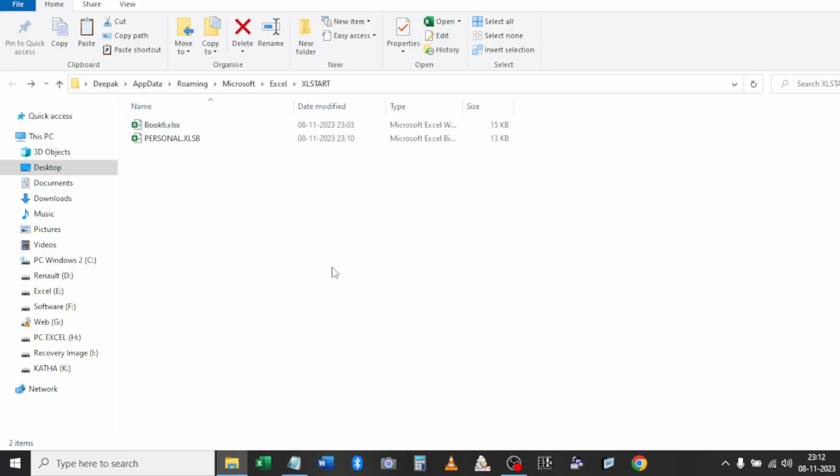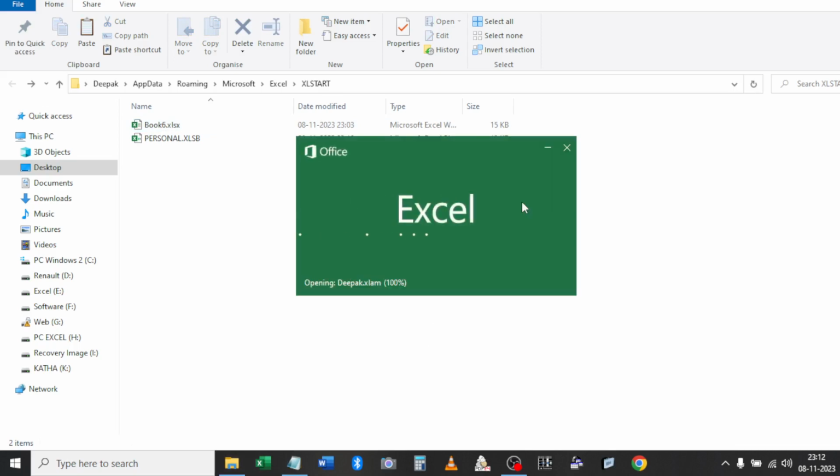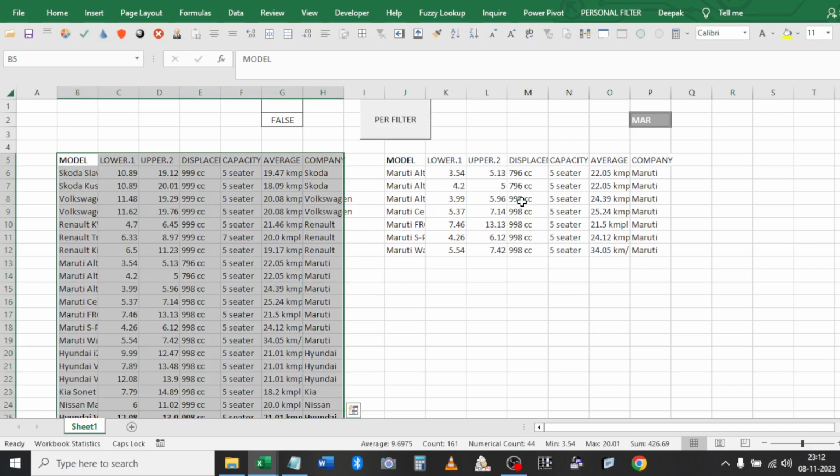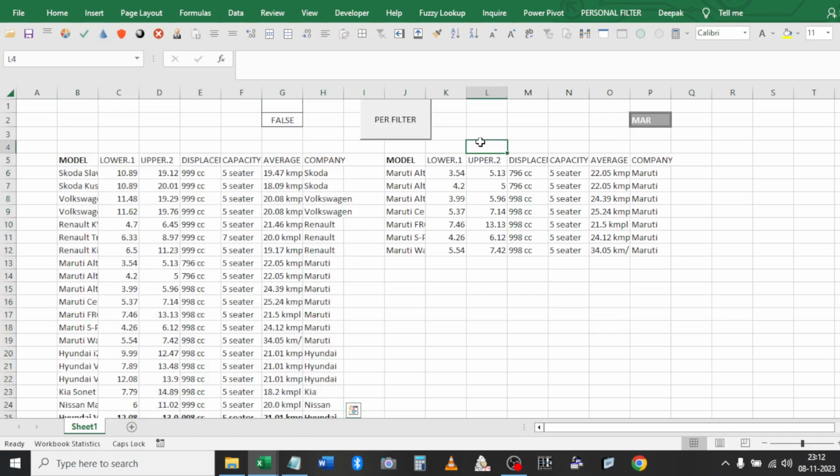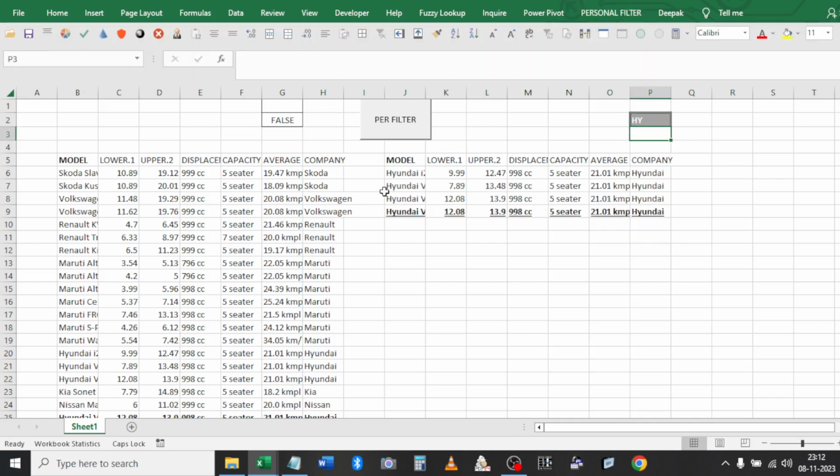Example, I have pasted it here. Now start the Excel. It will automatically start book 6 also. Simple. Personal workbook is also started. Book 6 also started.